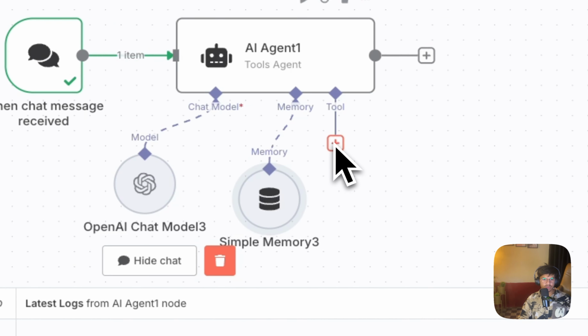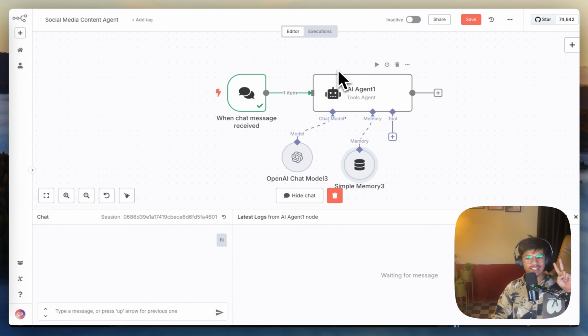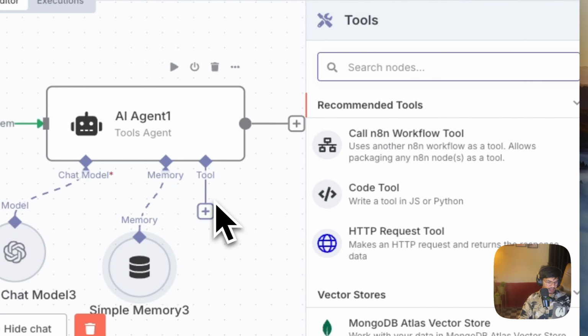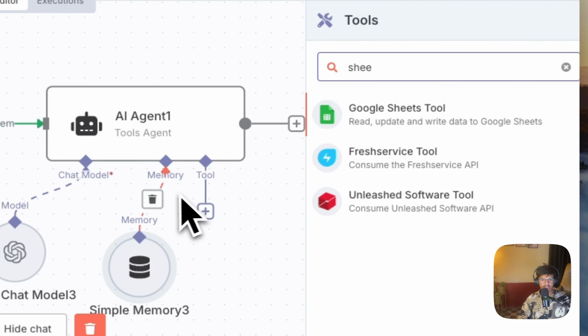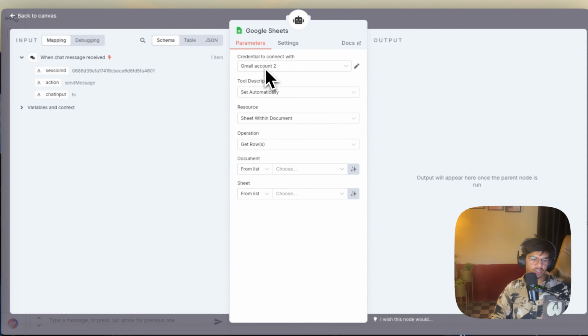Now, next are two important things. We have to do two things here. One is to add Sheet, and the second is to add Google Trends. Let's go one by one. First, let's add a Google Sheet. For adding the Sheet, you just have to search for Sheet, because this is a simple thing. You just click on the Sheet button, and now you have to add your Google credentials.